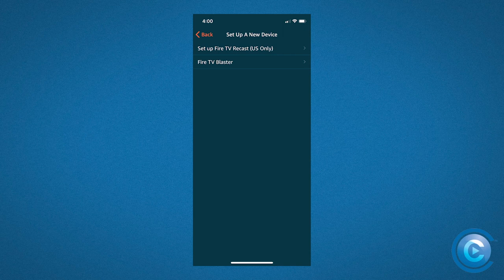Amazon makes setting up the Recast a more or less painless affair. Even if you don't have a Fire TV device hooked into your TV at the moment, you can still set up the Recast entirely via mobile app, like we did with an iPhone 11 Pro. Just add a new device via the Fire TV app and select the Recast.